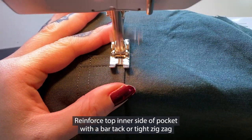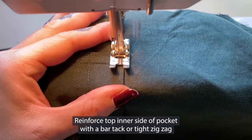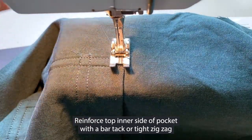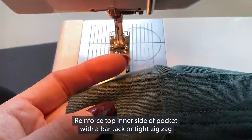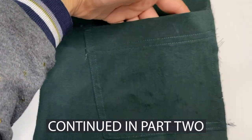This reinforcement is a really cool detail. If you look at your ready-to-wear garments, you will see the same stitch. That is really going to keep our pocket from pulling from the weight of whatever we put in it.